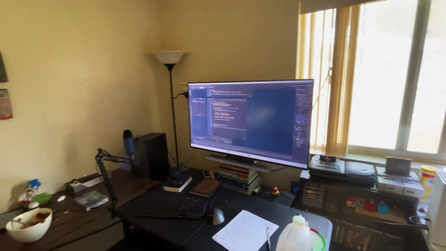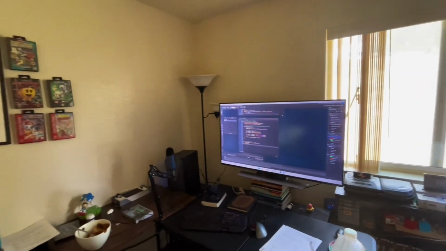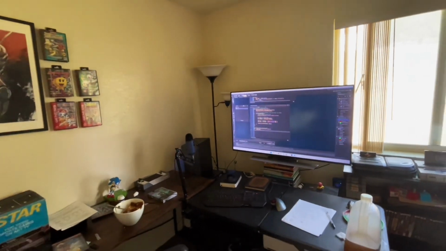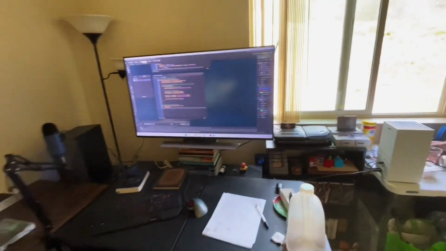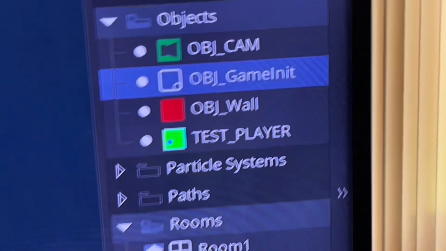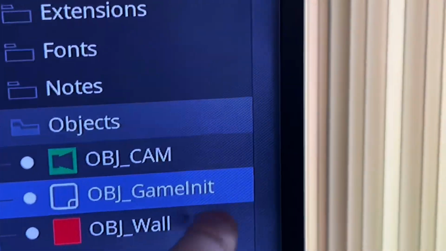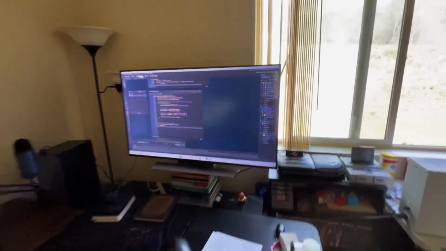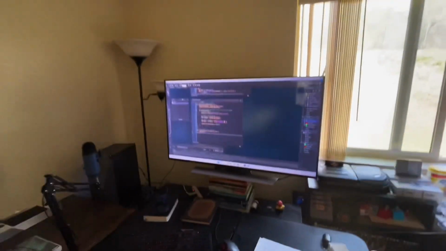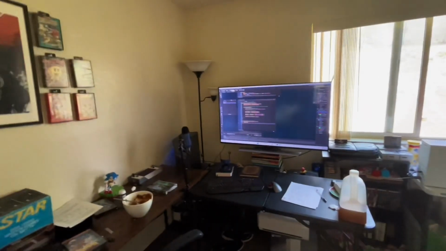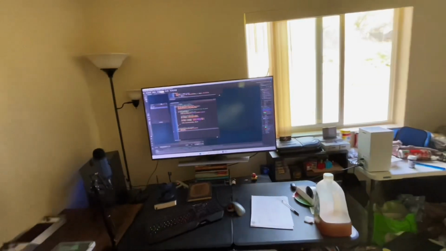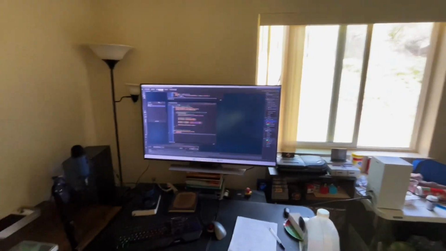So, I am not going to be able to remember in the future, when I'm making the levels, to put my INI level. It's called the game INIT, and I will not be able to remember that. So what I'm going to do is program the player to create one, and only one.